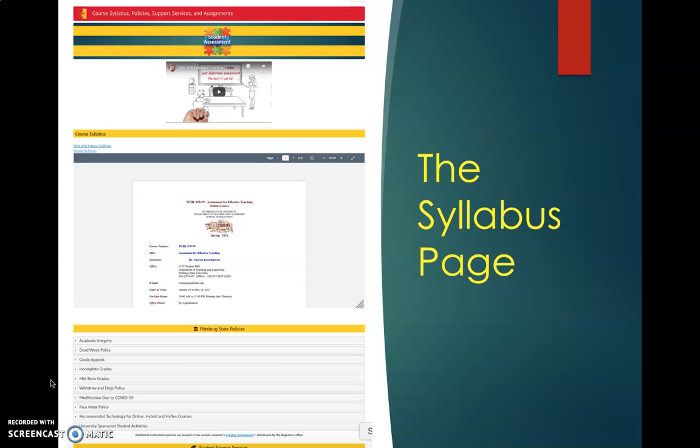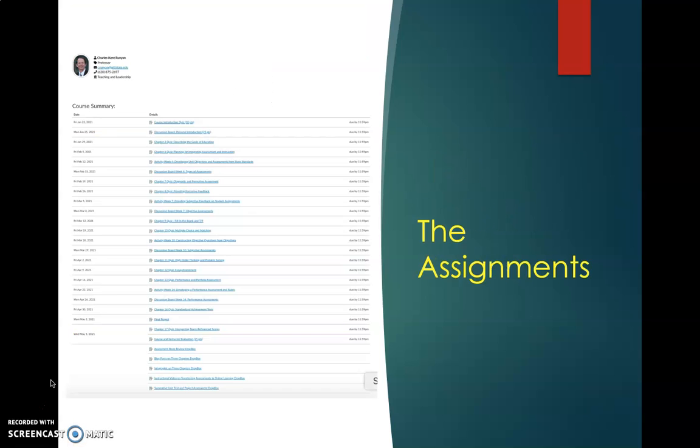The syllabus page follows the home page, and there, again, you'll find a little doodly video that explains the syllabus. Below that, you will find the syllabus itself. You can download the syllabus, or you can just scan it right there on the page. Below the syllabus, you'll find all of Pitt State's policies and their support apparatus that you can access to help you if you have trouble in the course.